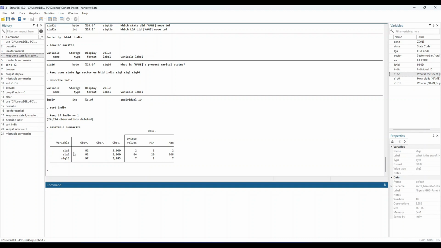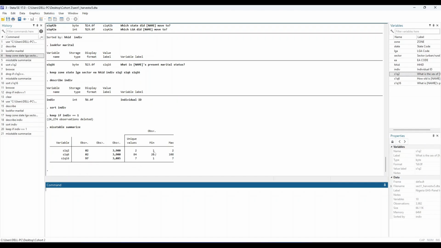From S1Q2, 82 is missing. S1Q6, 82 is also missing. For S1Q16, which is marital status, 97 is missing. And you have the unique value to be 2. You have 84 unique values and you have 7 unique values for marital status.